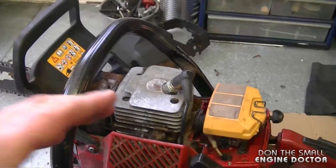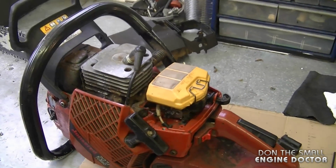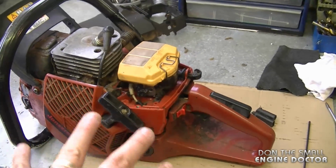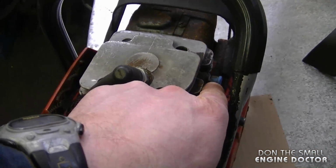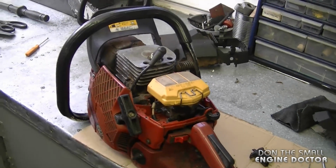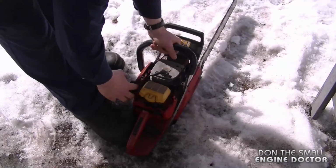And I am going to leave the black cover off for now because it is winter time here, it is cold, and I will not be running it for too long like this. I just want to make sure everything runs good before I finish off the assembly and clean it all up. Also note that this saw has a decompression valve here, so I'm going to take advantage of that today. I'm going to start it up, try it out in a few logs, and hopefully the settings are pretty good for it.